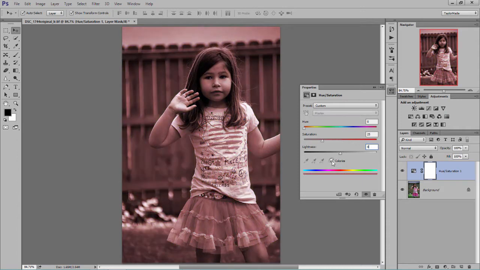This feature eliminates the color within the image and then, by utilizing the Hue slider, allows you to add a color cast. Now this can actually be fun for pop art images, or if you just want a slight blue or purple tone to your image. You can increase or decrease the saturation based on what look you're after, and it's also a great way to achieve a sepia tone by setting the hue to an orange or yellow value and then dropping the saturation. So it is of some use to us, but certainly not something we gravitate towards on a regular basis.